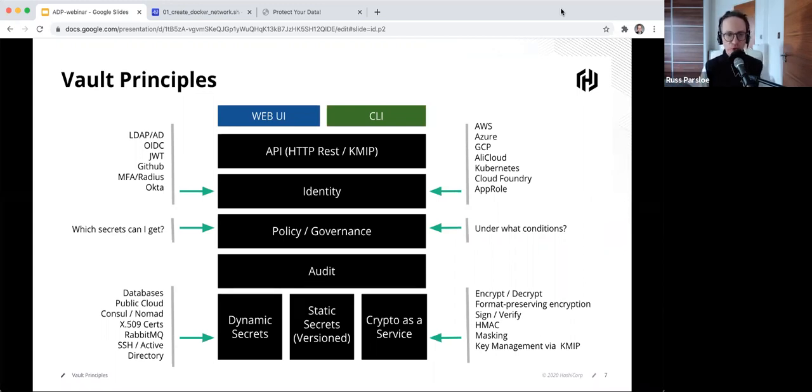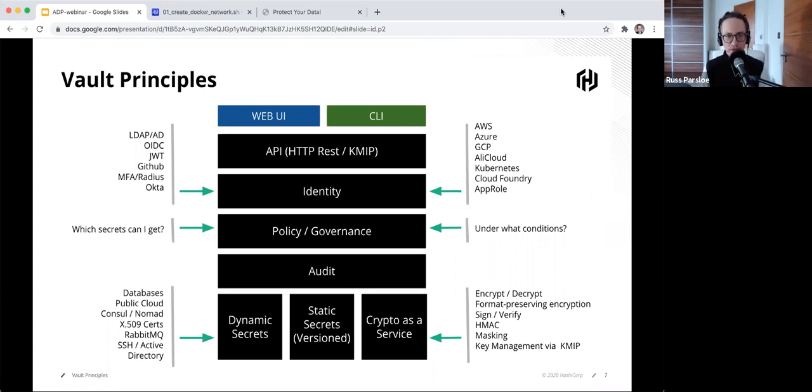And there are broadly 3 different types of secrets inside of Vault. There are what we call static secrets, a key value store. It's a versioned key value store. So I might want to store sensitive information like API keys, for example, and allow my applications to reference those secrets, either the latest version or a particular version of a secret.